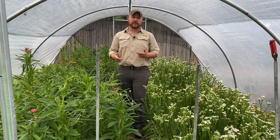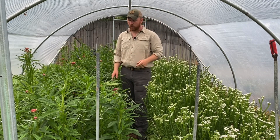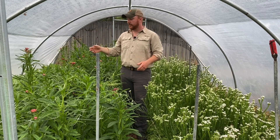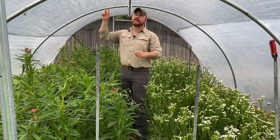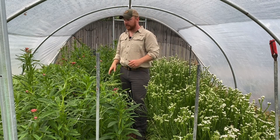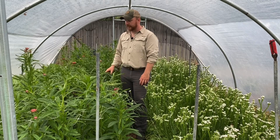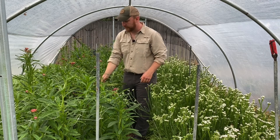And then finally we have the sweet peas — climbing type plants. I like the cattle panels, or you can also use the horticultural netting, which comes in rolls up to eight feet wide. So if you're in a high tunnel, you can zip tie it to a purlin or a piece of electrical conduit running above at the top of the tunnel and have just a wall of flowers. I'll probably go out to Heifer Ranch and take a tour with the gardener out there and show you what that looks like once they're full grown in the next few weeks.